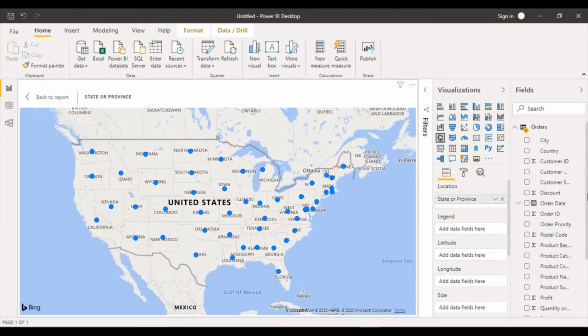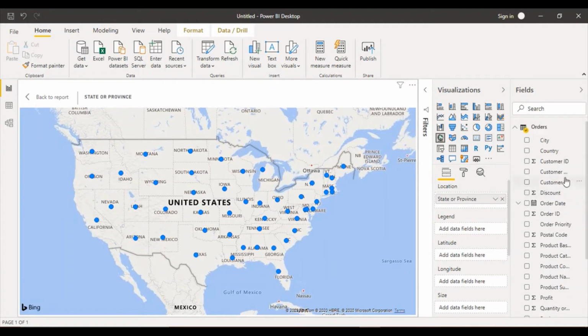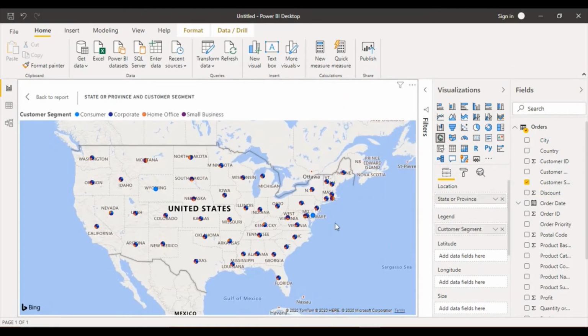Then we have another field in our table, known as the customer segment field. If we just get it into the legend, then what happens? You can see this customer segment shows for what purpose the product that the person has ordered is going.